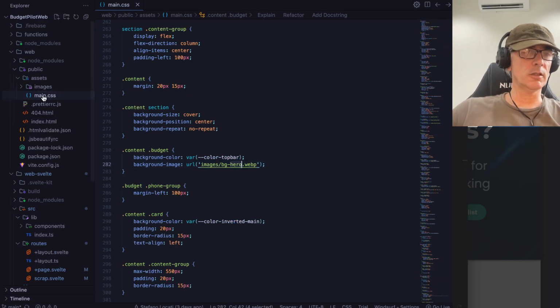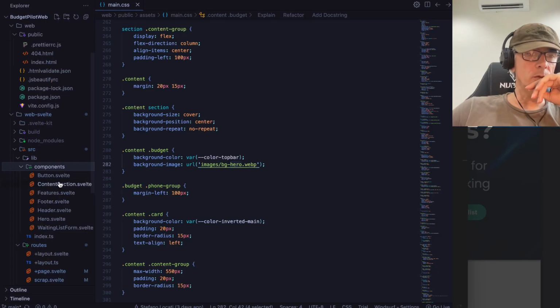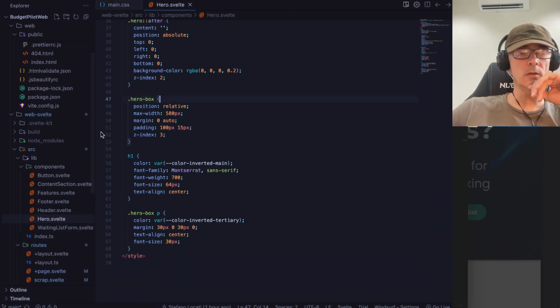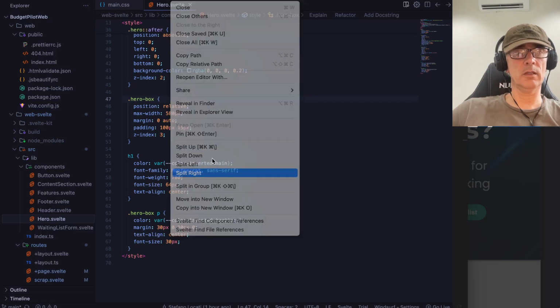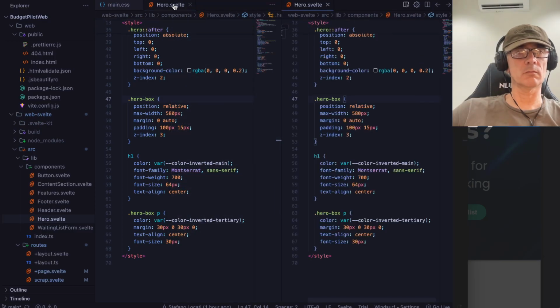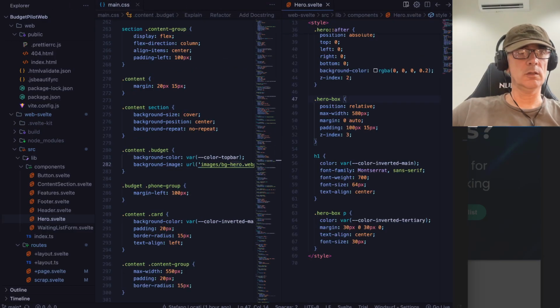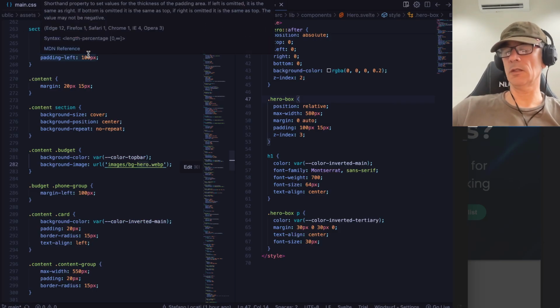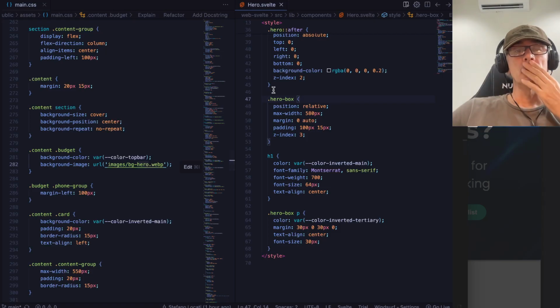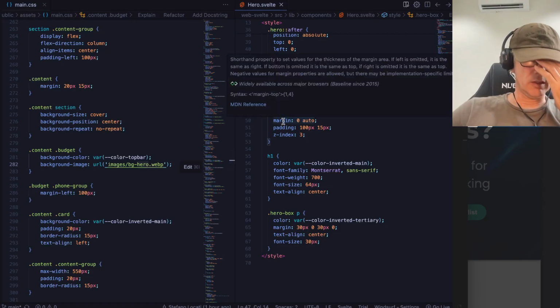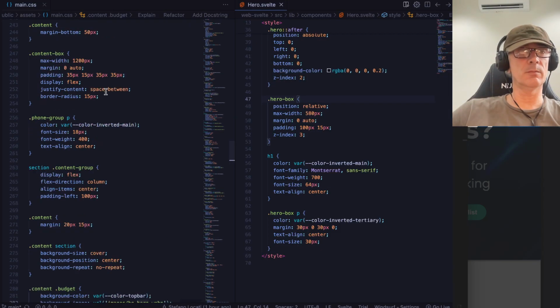Unfortunately, I need to open this fixed and the hero component there. Now we can split, right? Close this and start to have a look. That's great, there is not much in here.